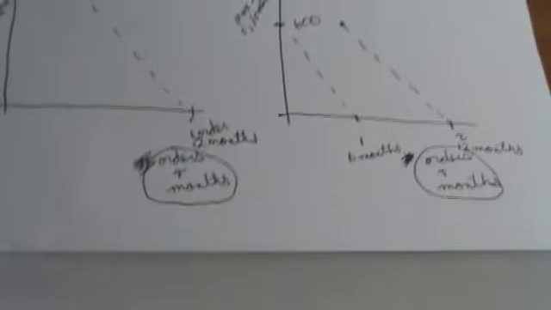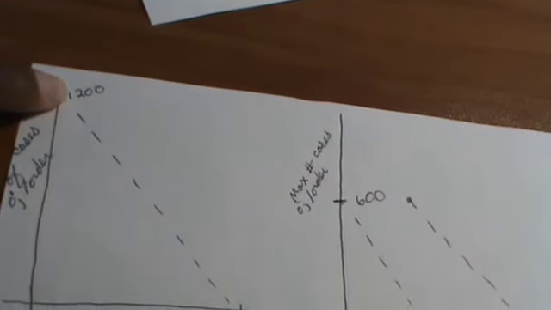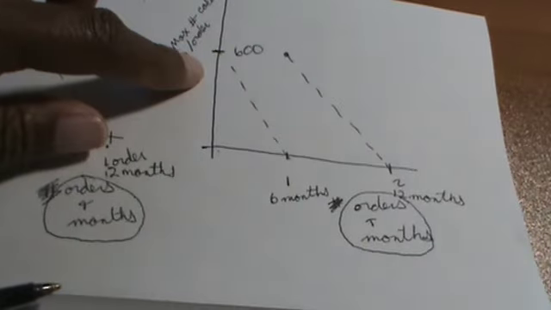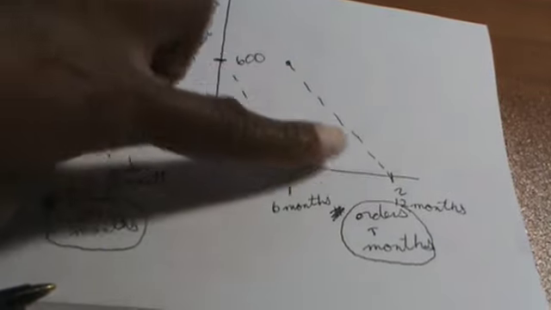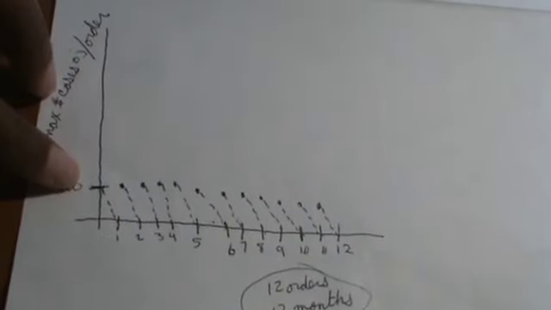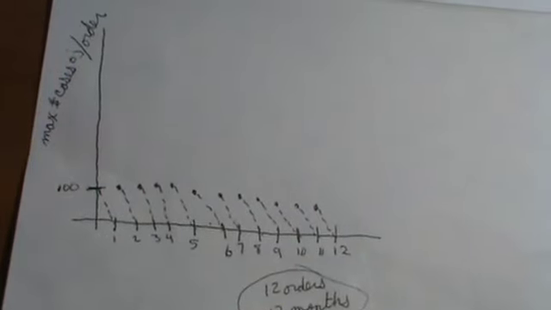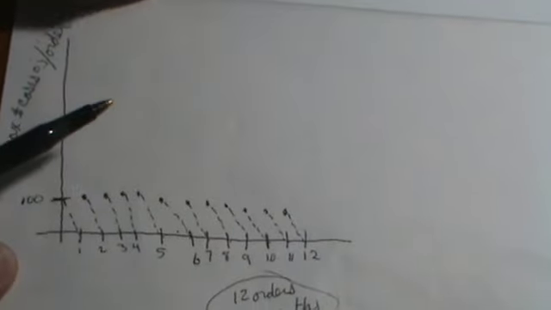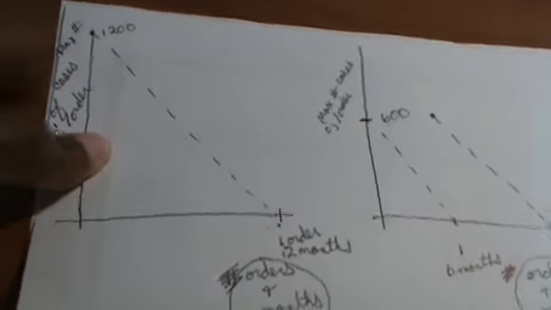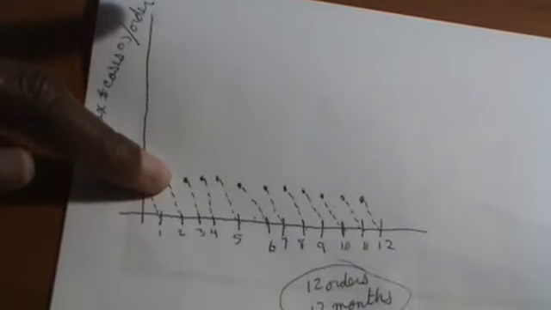Again, I'm going to go back. This is 1 order, and you order all 1,200 cases of orange juice and deplete it to 0. This is 2 orders of 600, so deplete, 6 months later get another 600, and deplete within that 6 months. Here's the last one: if you order just 100 at a time, then you have to place 12 orders. So the question for this problem is simply, how do you minimize the inventory cost? Which scenario is the best one for us? This one where you're only placing 1 order, or this one where you're placing a bunch of orders, or another option?